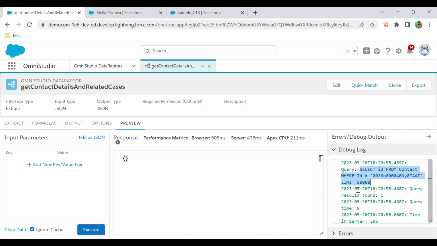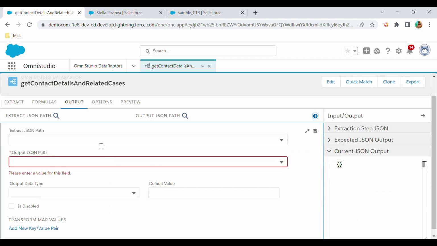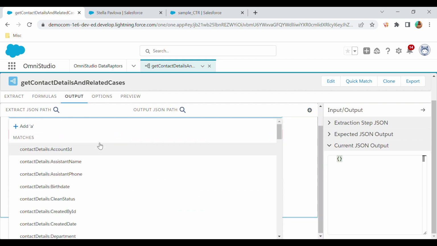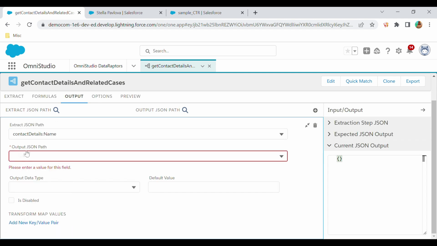We need to configure the fields that we need to extract from Salesforce, and this configuration is done under the output tab. Over here, when we click on the plus icon, we can select the fields that we want to fetch. I will say contact name. Output JSON path is nothing but the node in which the details will go.